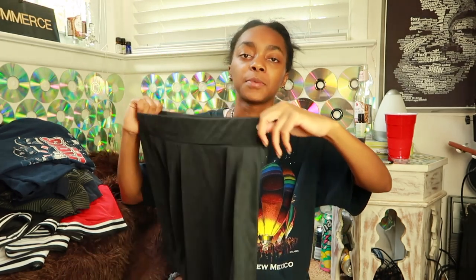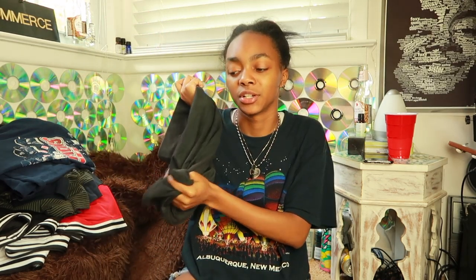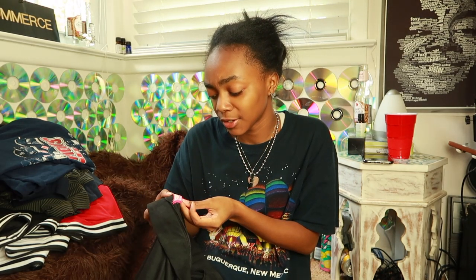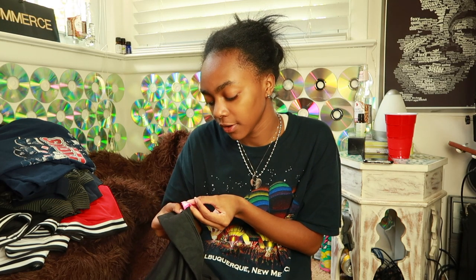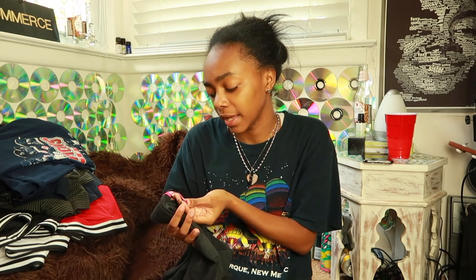The last Goodwill item is this velvet or velour skirt. I was originally going to keep it for myself, but I don't really like the length — I'd want to cut it shorter because it comes quite far down the legs. It's a large, from Jeans Star or something — the tag is hard to read, but a lot of these old tags look like early 2000s style, which is cool.